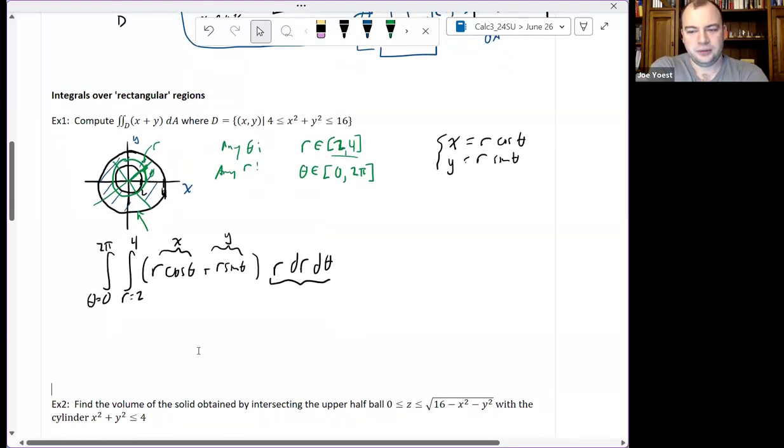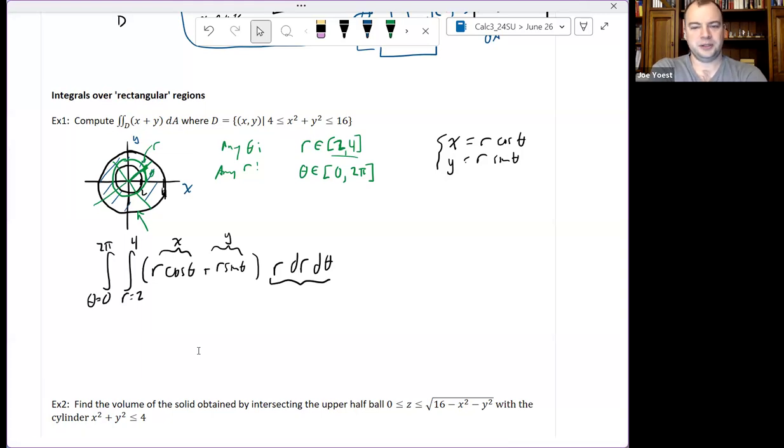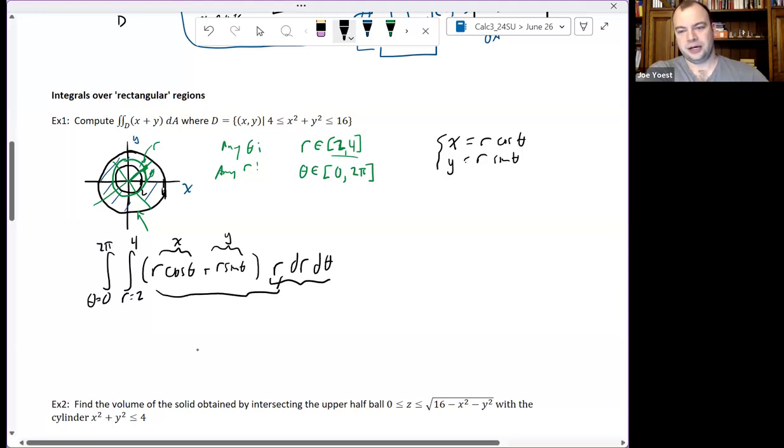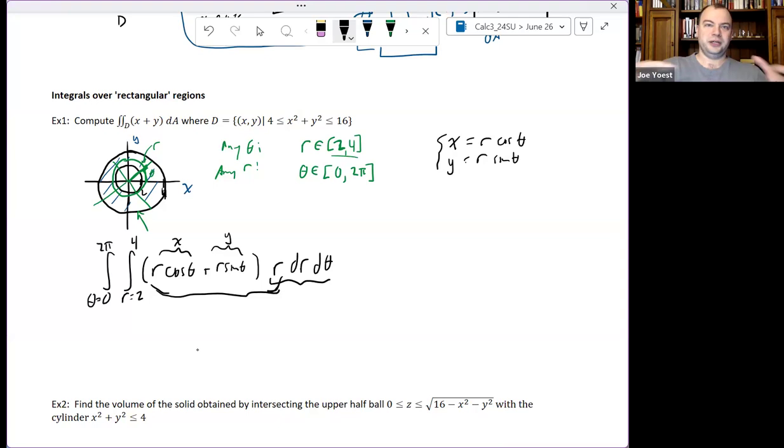Okay, and now we can approach this a couple different ways, I suppose. We could integrate the whole thing with respect to r, and then with respect to theta. We could also recognize that this integrand, including the r now in the integrand, because it needs to get integrated as well, so it's re-lumping that using the associative property, is just r squared times cos theta plus sine theta, or just a function of r times a function of theta.